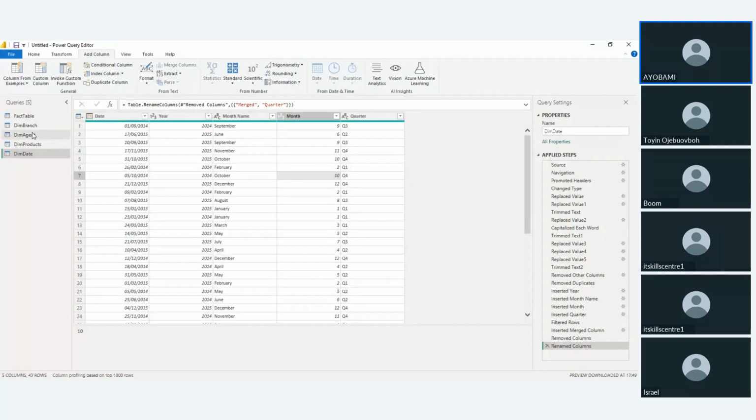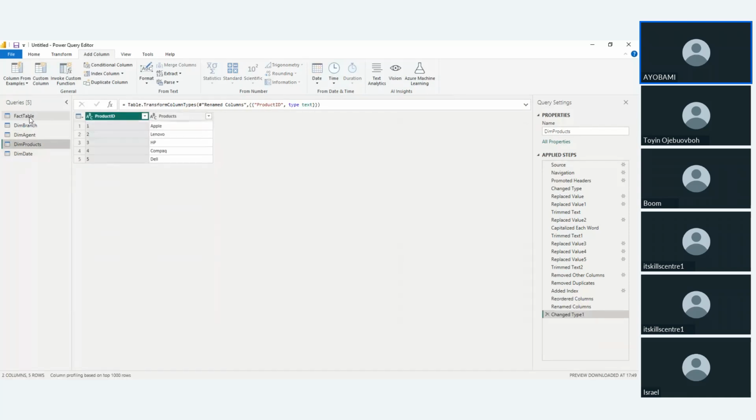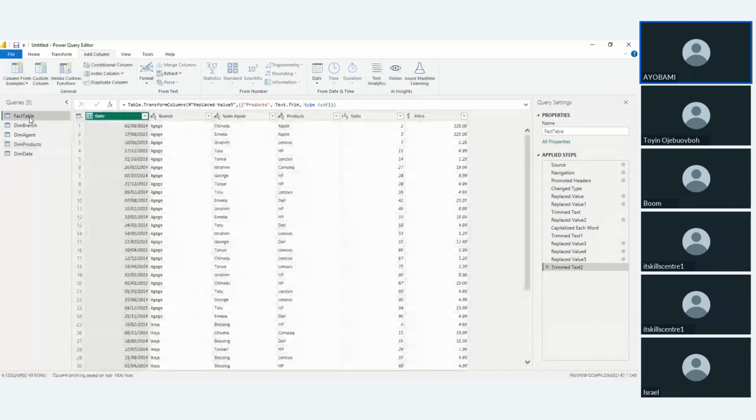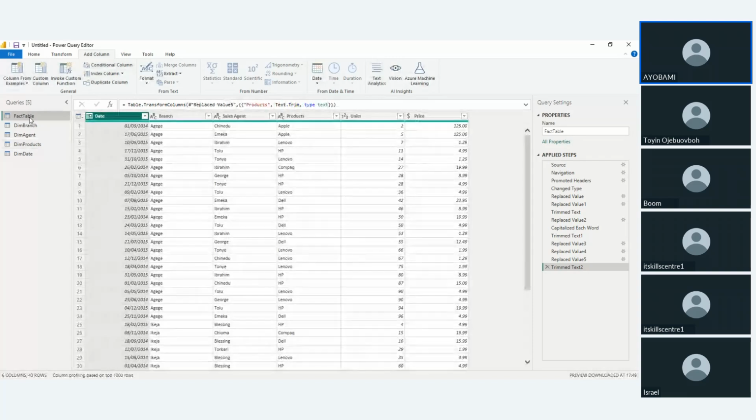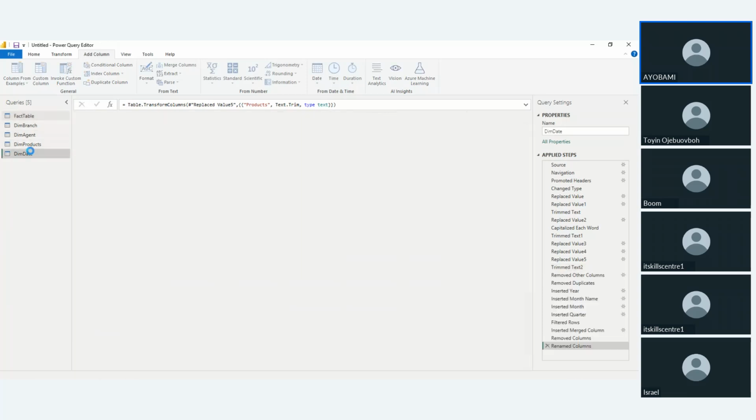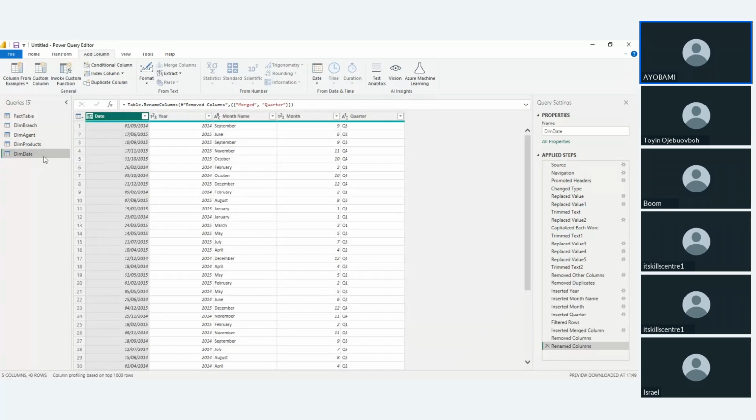Yeah, so we have all of our dimension tables now. We have our date, we have our year, we have our month, our product, date, agent, branch, and all of that. So it's always a courtesy to have a primary key for all of our tables. As you can see, I have a primary key for this one. Date is an exception.